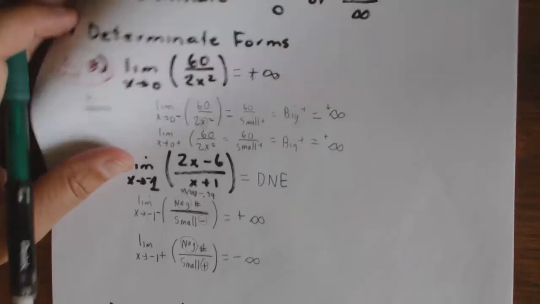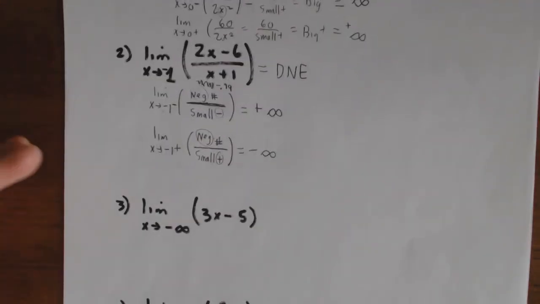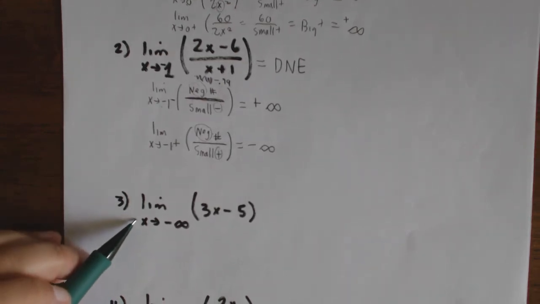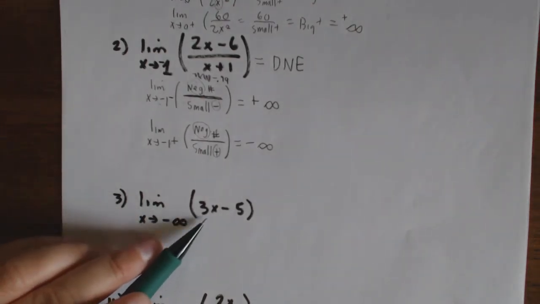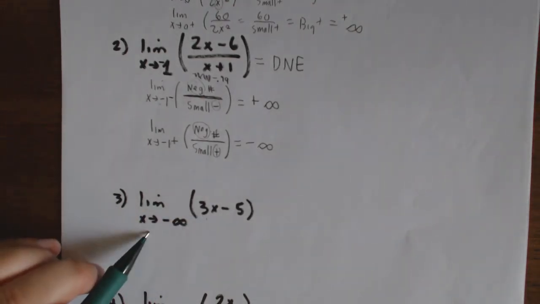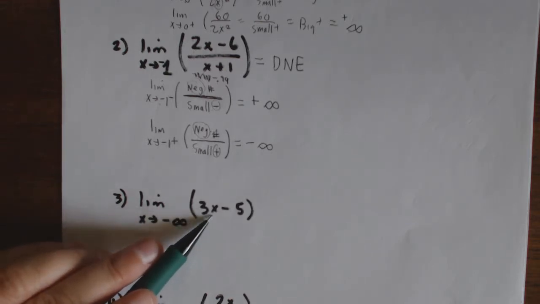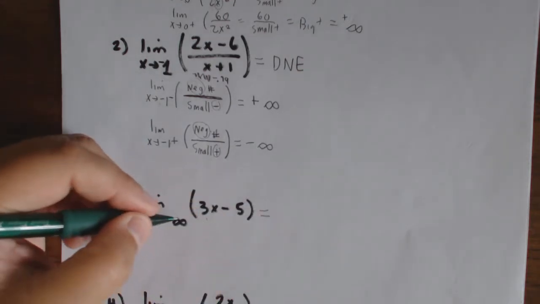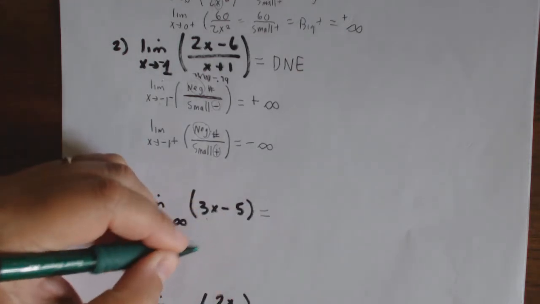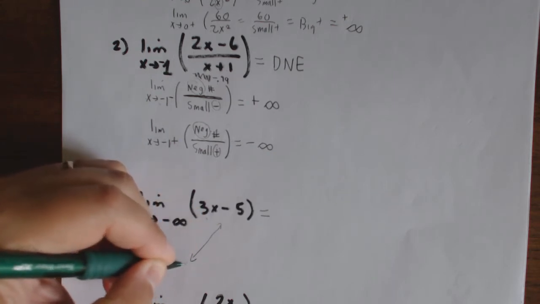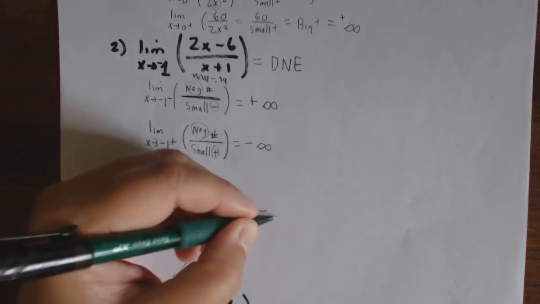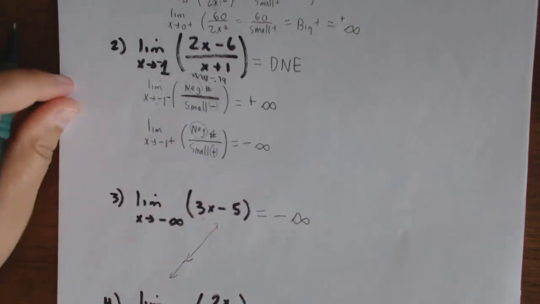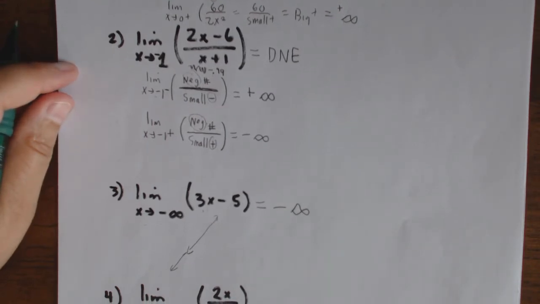Okay, all right, the other ones have to do with infinity. So the limit of this function, a nice continuous line, as x approaches negative infinity. Well, 3 times a large negative number is negative, minus 5. So this limit does not exist. This line is going to keep on going forever and ever and ever. It does not have a limit, but we can describe that as heading towards negative infinity.